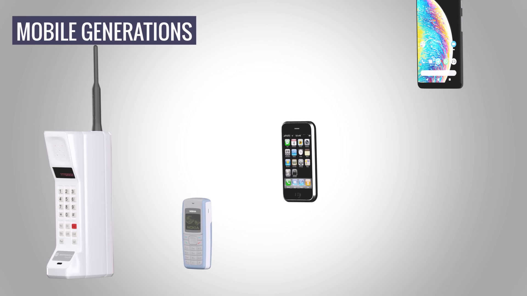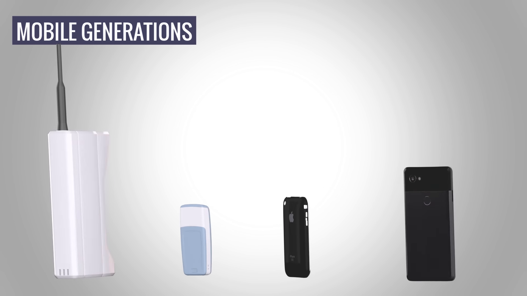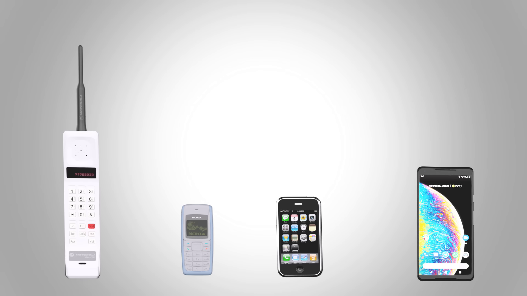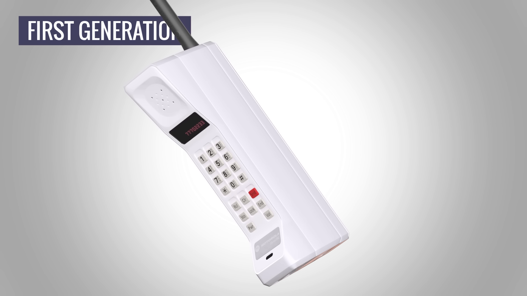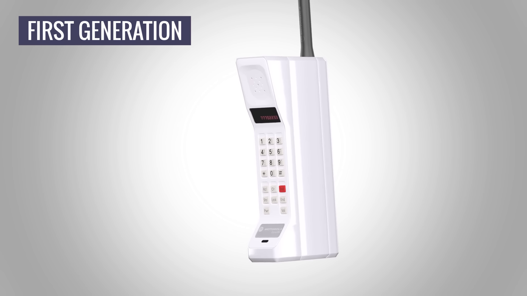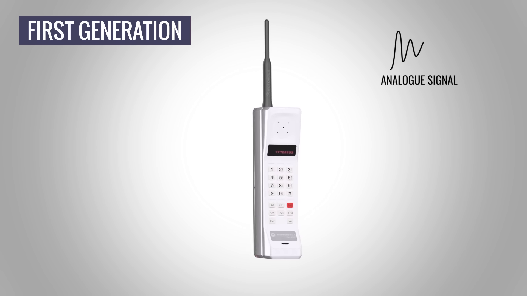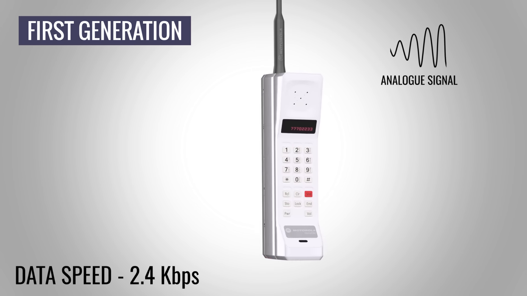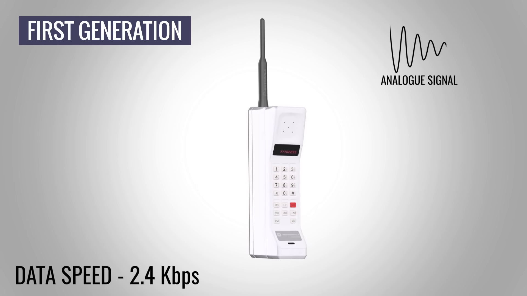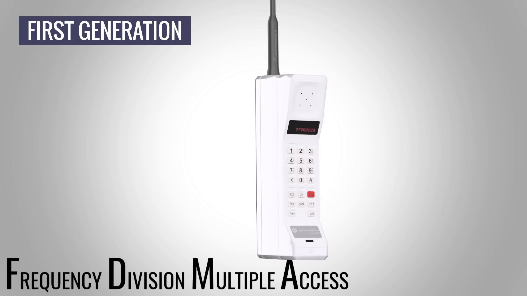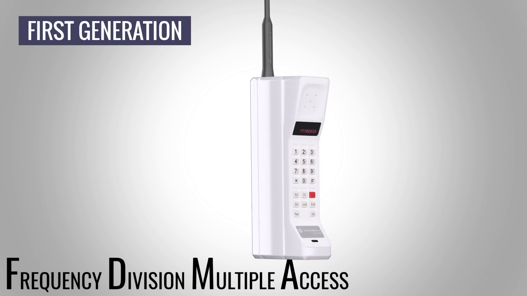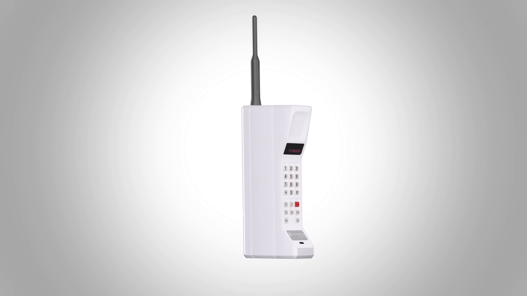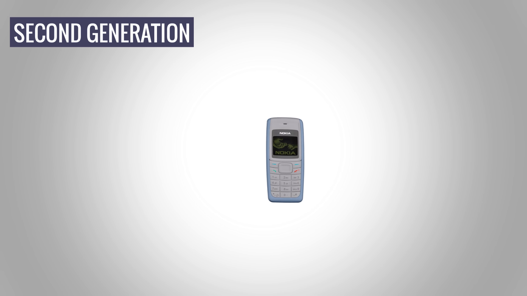Now, the big question: why are there different generations of mobile phone technologies? 1G originally allowed users, for the first time, to carry a phone without a cable attached to it. But 1G suffered from two major problems. The first was that the wireless transmission was in an analog format — analog signals are easily altered by external sources, providing poor voice quality and poor security. The second problem was that it used the frequency division multiple access technique, which used the available spectrum in an inefficient way. These factors paved the way for the second generation of mobile communications.